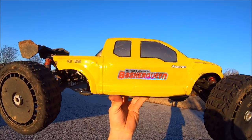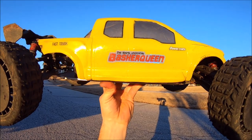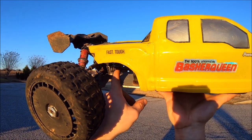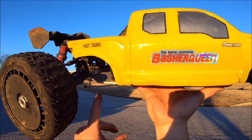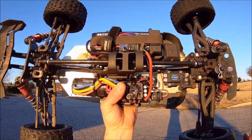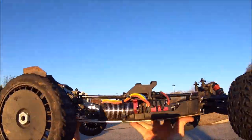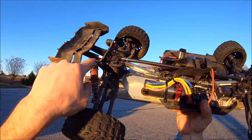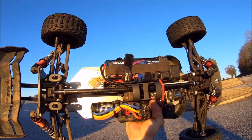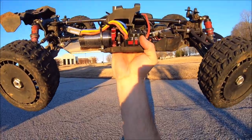That's going to be it for right now — just wanted to give this thing a quick test, some high speed rips and sends. It's too muddy in the dirt spots because it rained for a week straight. Sounds like I've got either a diff going out or the rear drive cup is loose with the bearing sliding in and out — losing mesh on the ring and pinion, so I'll get that fixed up. But everything else — all the Basher Queen stuff — looks absolutely perfect. M2C parts still perfectly straight, drive shafts straight, chassis straight. Big thanks to M2C Racing, Basher Queen, 3DRC for the wing mount, and the batteries are holding up well. Alright guys, lot of fun — we'll get out again soon. RCD81, peace out.